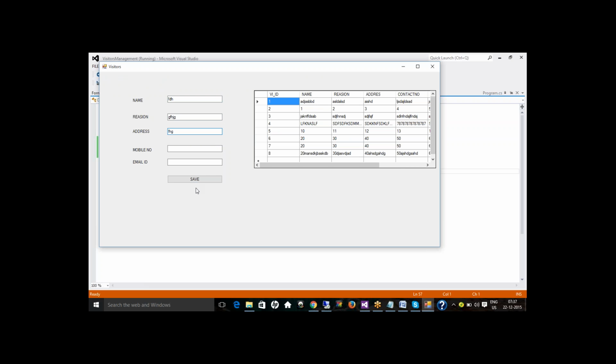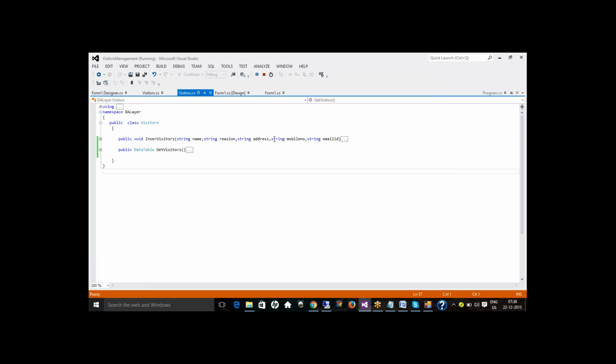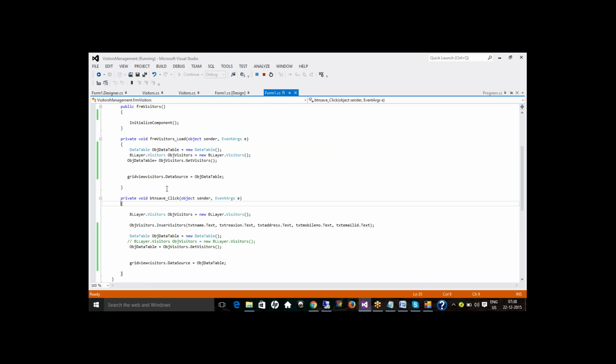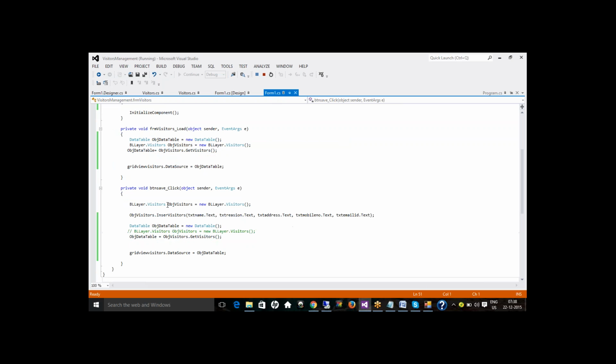This is called an event, the click event. A button has a click event. So when I click on the button, my click event will fire. Then I created a business logic. I called the business logic in the UI part, and I called the DL layer class object in the BL layer. Clear? Because if you understand this, going forward it's easy to understand, so I am repeating it once again since there was a gap in between.